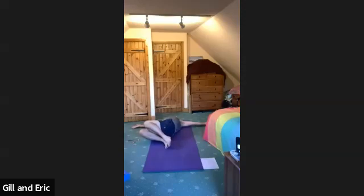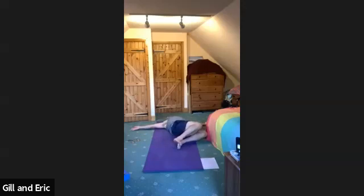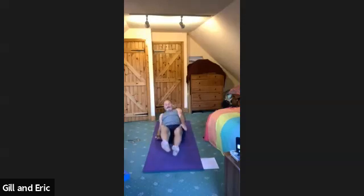And slowly bringing those legs back through center, turning the head to the other side. Legs over to the left, looking to the right, breathing into it again. Coming back to center. And I'll just have a look at where we're going next.